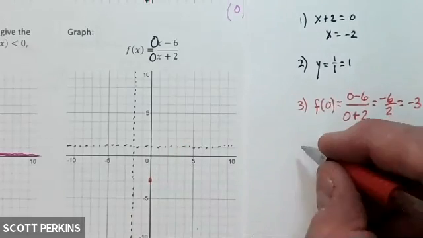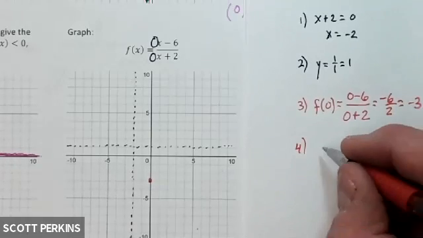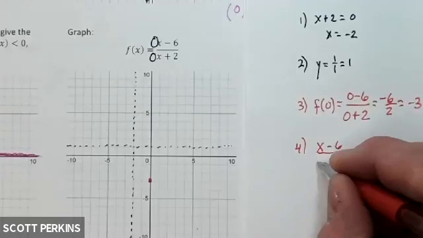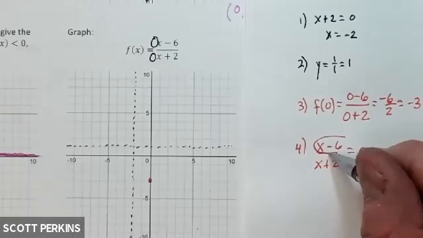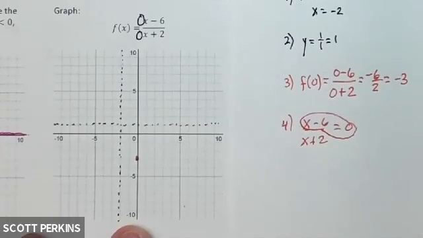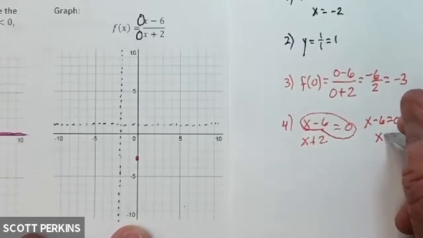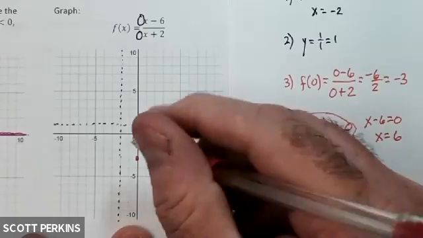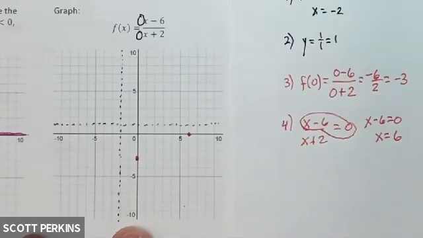The next thing, step 4, is to find where it goes through the x-axis by setting my fraction equal to 0. When is the y value 0? Well, we've said in class that the nice thing about this is a fraction is 0 when its numerator is 0. So that's the only part I really have to consider. So I have x - 6. When is that equal to 0? That happens at x = 6. So I'm going to come over here at the x value 6 and make a dot. So now I pretty much know what the right half of this graph is going to look like.